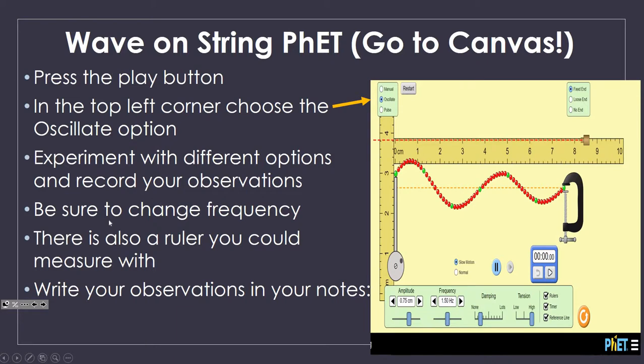Okay, so tell me what you figured out. Somebody tell me what you found out. Something you didn't know. What happened when you did things? Yes? When there's low tension, there's a big pulse, it gets slower and smaller throughout the time, but when the tension's high, it stays fast and big the whole time. Good. Okay, so she played with the tension, and when it was low, it went slower and slower as you went away from it. But when it was high, it stayed the same.